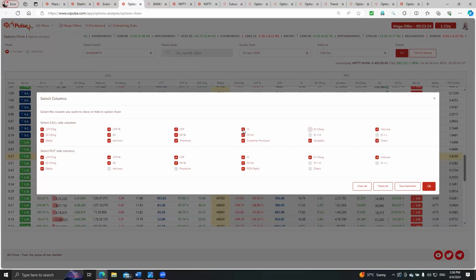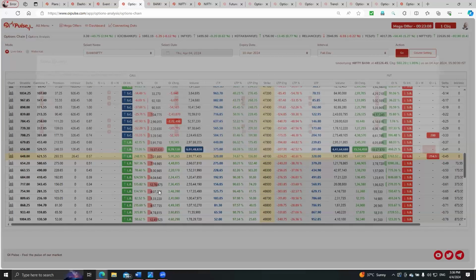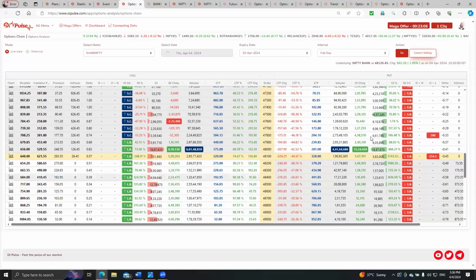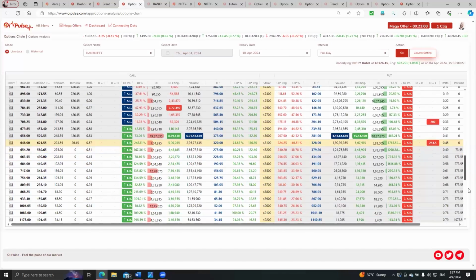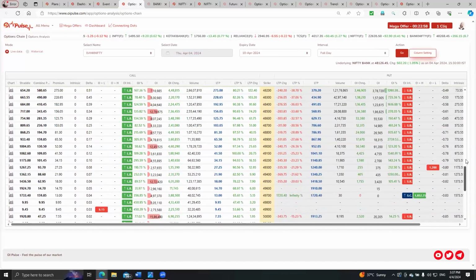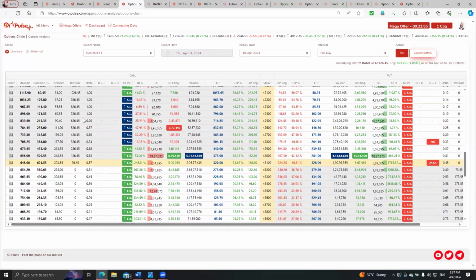I'll just remove this IV data so that you guys will be able to see that very clearly. And you can also look at the open and high and open and low in this page itself. If you wanted to see what was the open and high, open and low, all these changes have been added. Now you can look at what is the open and high on that particular strike, whether it got hit or not. Everything can be looked at in 1 second. So in case there is an open and high, you just include it here, you will be able to see it.